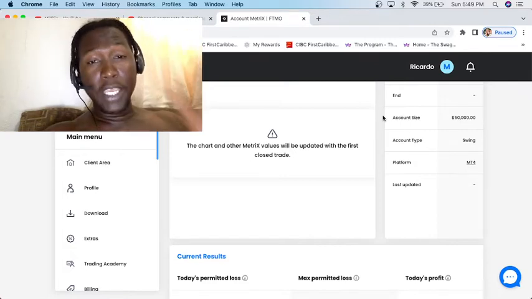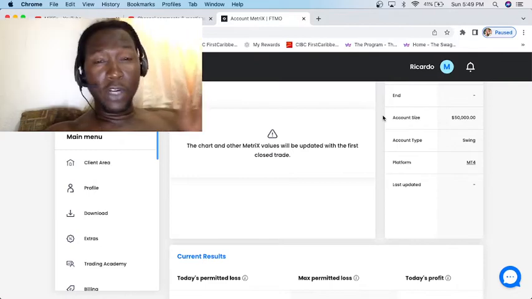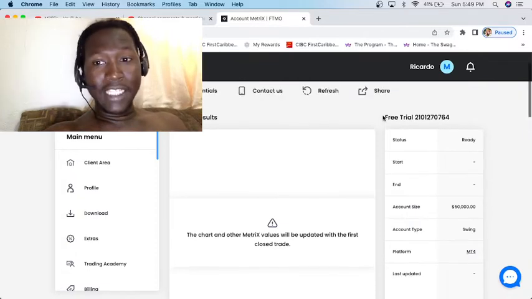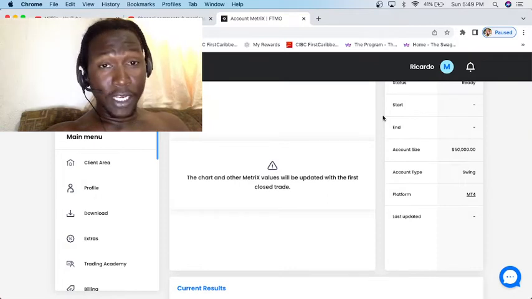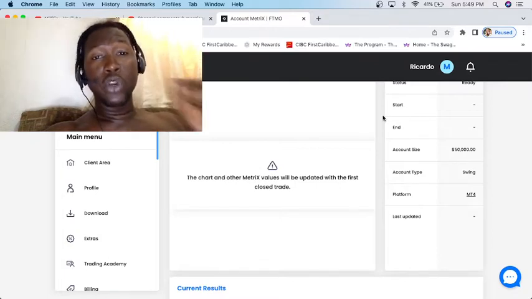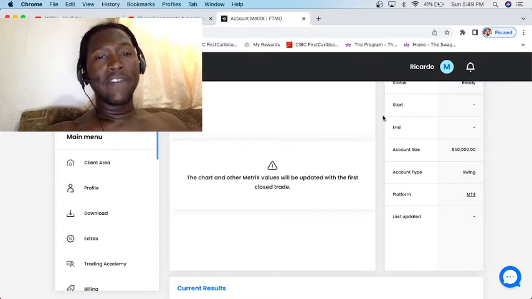I am doing a Forex EA review. I have the Forex Fury robot. I just made a 50K FTMO demo account today. I'm going to be trading this account live every day. I'm basically going to let the robot run on this account for a certain period of time, and I'm going to be actually monitoring the trades and making decisions based on how I feel. If I feel like closing the trade early, I will close the trade early.